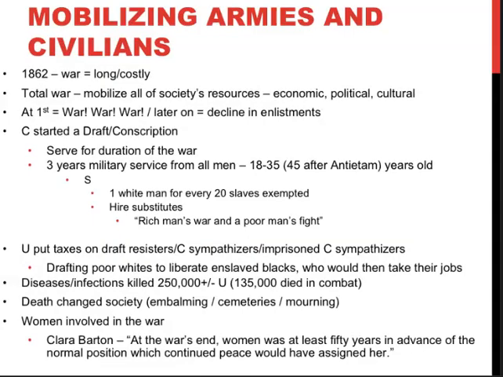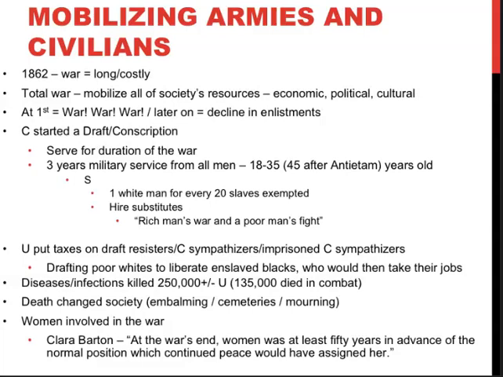Now, towards total war. By 1862, they realized the war was going to be long and costly, so they started a total war. They mobilized all of society's resources, economic, political, cultural, everything was involved in the war. At first, it was all about war, war, war. Later on, people were not as supportive of the war.